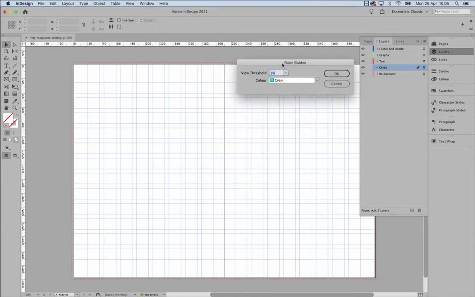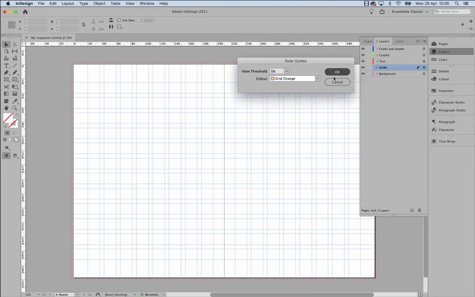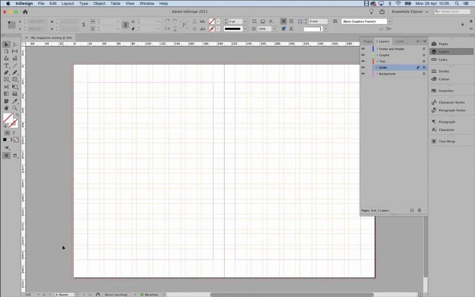and simply change the color. Right now it's set to cyan, and this is perhaps not that visible. What I often do is I actually set it to be grid orange or gold, and this makes it much more visible so you can more easily see what's going on. I prefer this color also because no other grid uses orange, and it is very visible. It's impossible not to see.